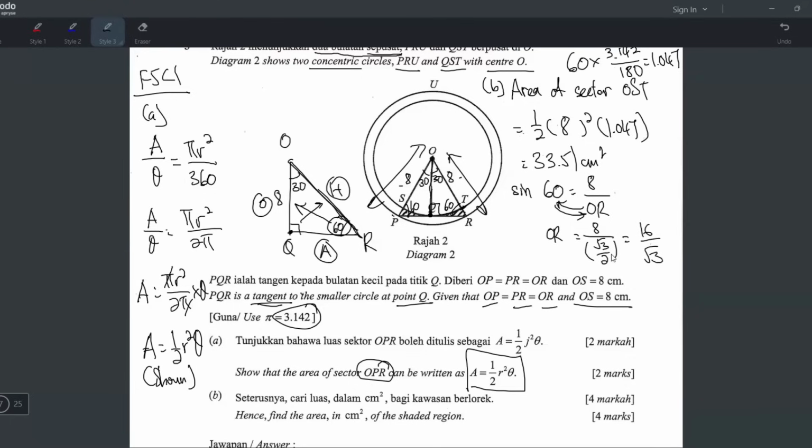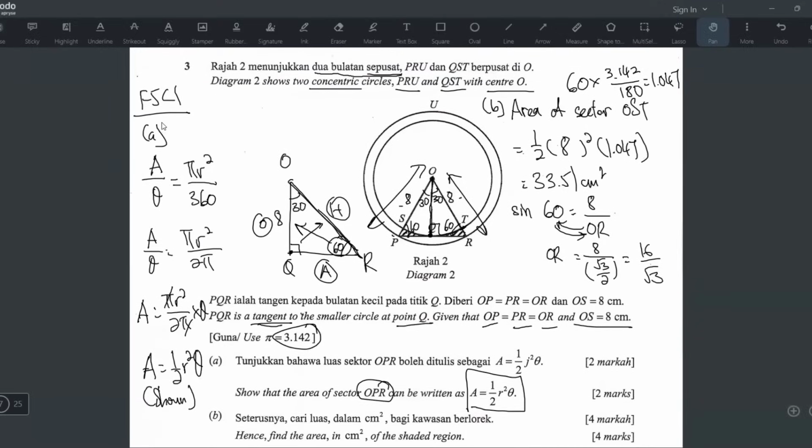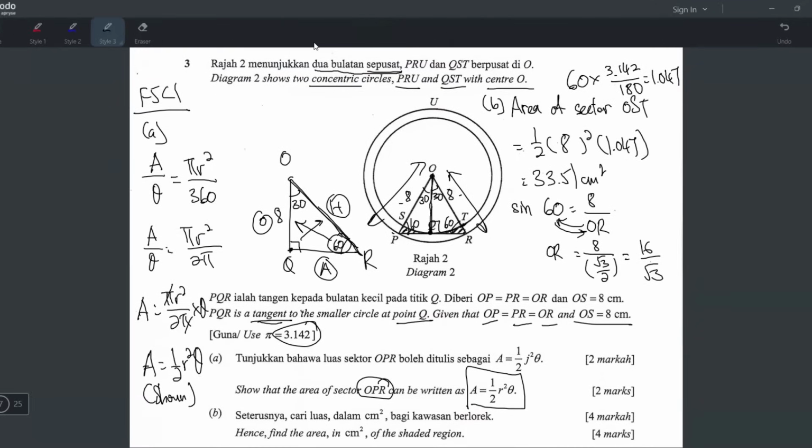The reason I know it's square root of 3 over 2 is because I memorised the table. Because 60 degrees is one of the angles that you must memorise in the table. Yeah, the table where you memorise the values for 30, 45, 60. Okay, what if you choose the 30 degrees? Can also. If you choose the 30 degrees, then your O and A have to switch places. Then you cannot use sine already. Maybe you have to use cos already. But you will get the same in the end, so it doesn't matter.